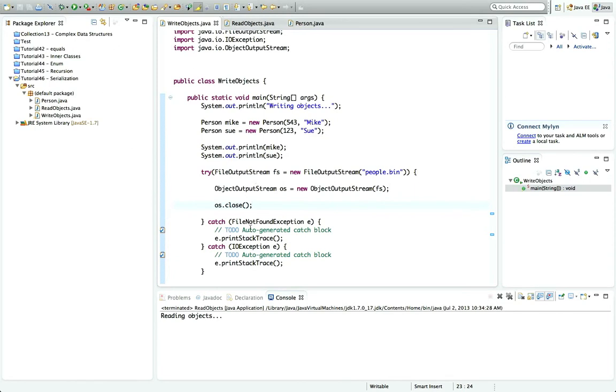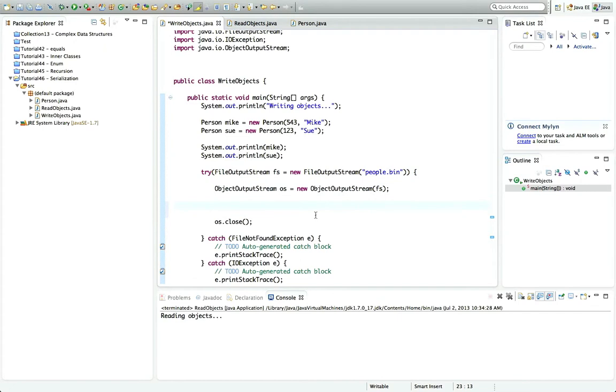I feel that there must be a more elegant way of dealing with the exceptions here and of closing things. But this is the most elegant way that I can figure out, so we'll stick with it here. At least it works. But it just annoys me that this is being closed automatically and this isn't. But I don't want to start nesting exceptions. I personally really hate that. It looks so ugly. So at least we've not got any nested exceptions here. We just have to call close ourselves on this, even though the close method is being called automatically for this one. But anyway, so pretty simple.